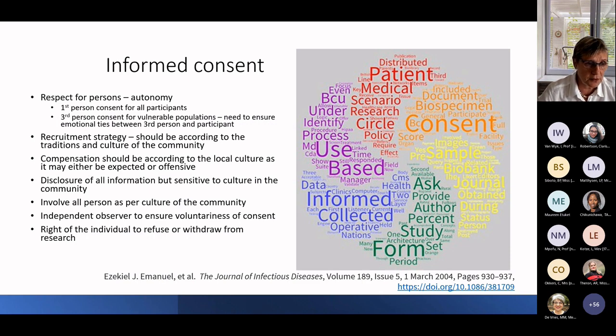Then we come to third-party consent, and that is a whole new topic where we're dealing with vulnerable persons in the population. Easy one for me as a pediatrician is a child, where we need to ensure that whomever is going to give the third-person consent has an emotional tie between the third person and the participant. And I'll just use an example again.